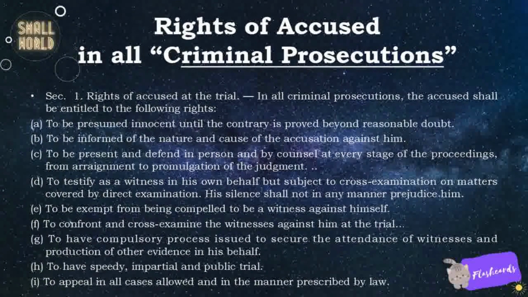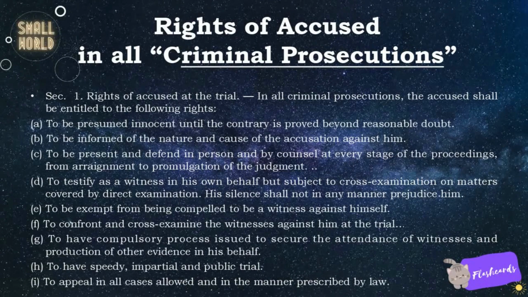Rights of accused in all criminal prosecutions. Section 1. Rights of accused at the trial. In all criminal prosecutions, the accused shall be entitled to the following rights. A. To be presumed innocent until the contrary is proved beyond reasonable doubt. B. To be informed of the nature and cause of the accusation against him. C. To be present and defend in person and by counsel at every stage of the proceedings, from arraignment to promulgation of the judgment.